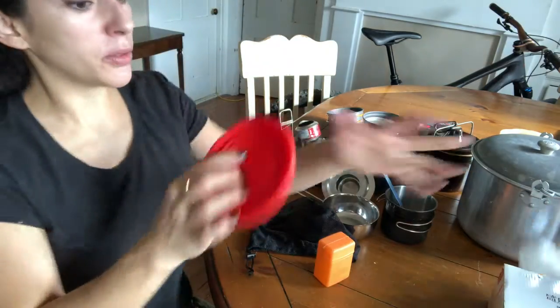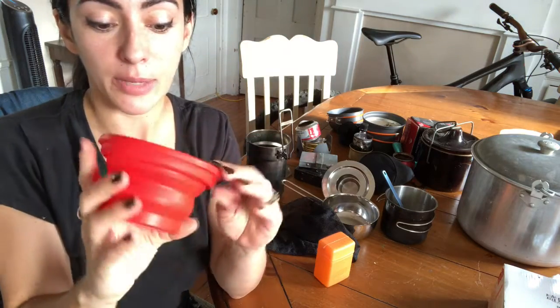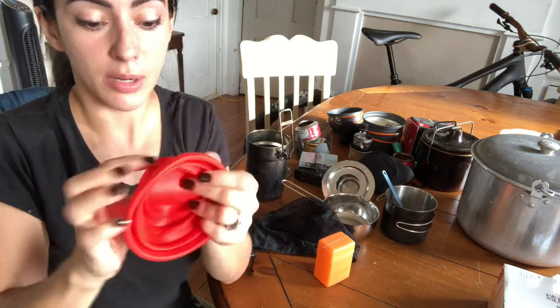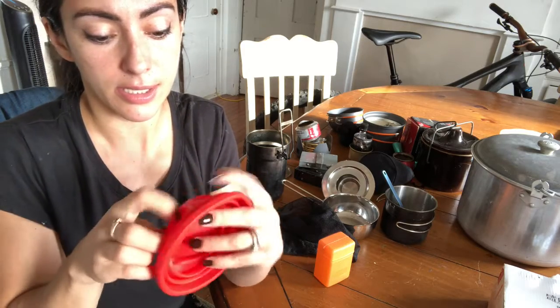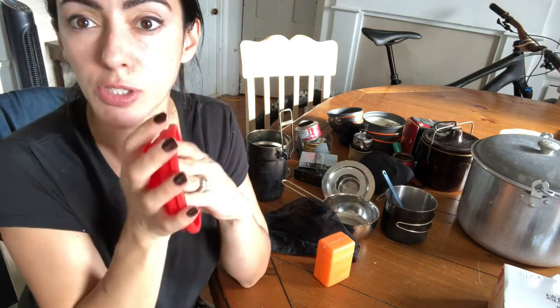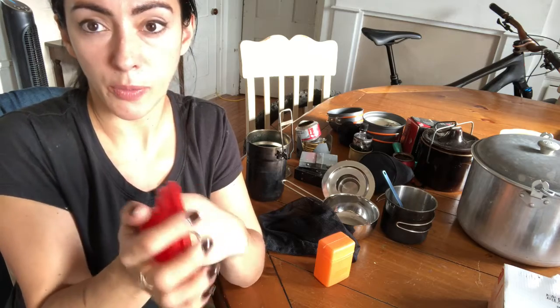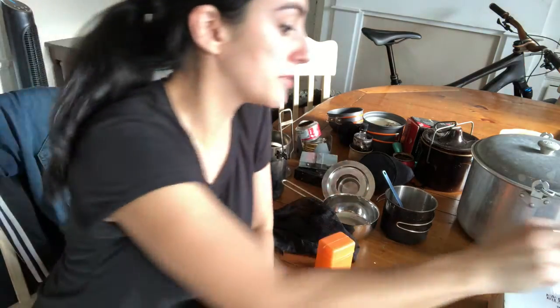This is just a cool little bowl that I bring when we go camping or hiking. It's really lightweight — it just pops out. I wouldn't put anything really too hot in here because I'm always scared it's going to ruin the material. This is also just a cheap one from Walmart. I've been wanting to buy the name brand one, which is supposed to be really good, but this stuff is expensive. So I'm just going to use up what I have for now.